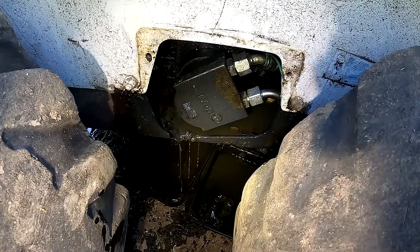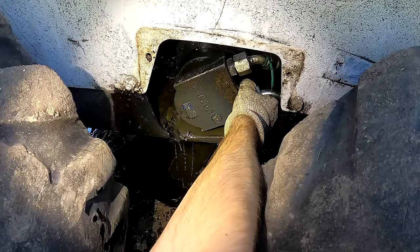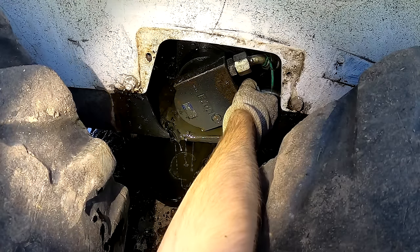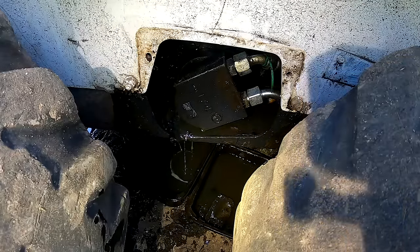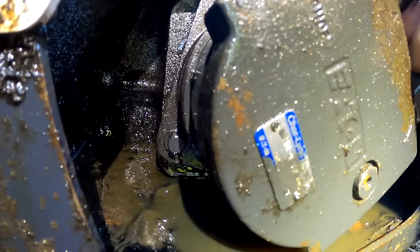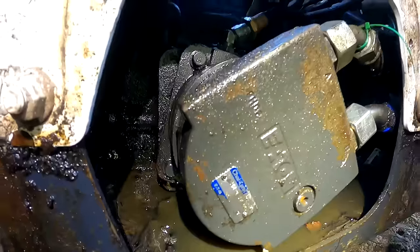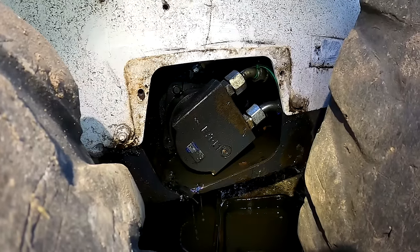At first glance, I don't see anything broken. What? Is the hydraulic motor moving? How is that possible? Check it out. The hydraulic motor is moving. It might just be an easy fix. But how the hell did this happen? So that's kind of weird.